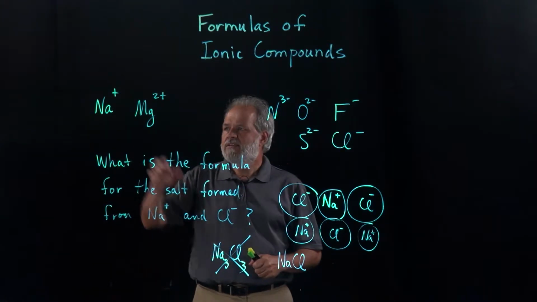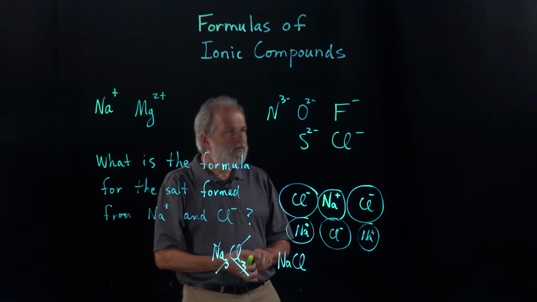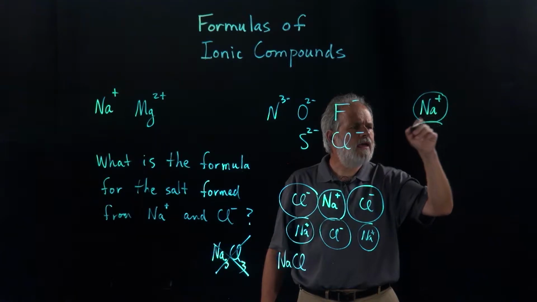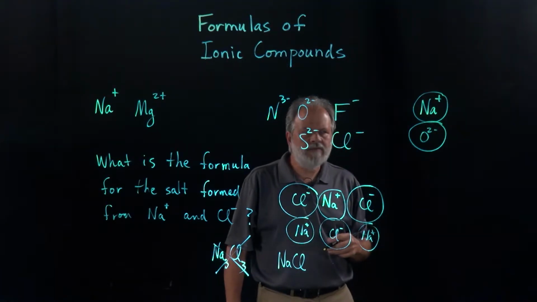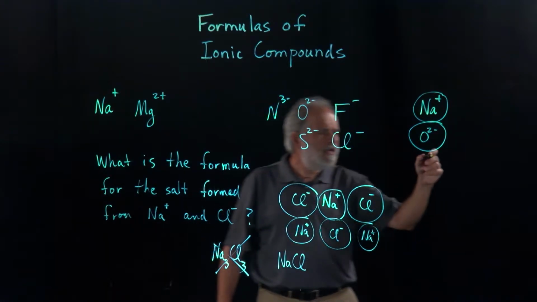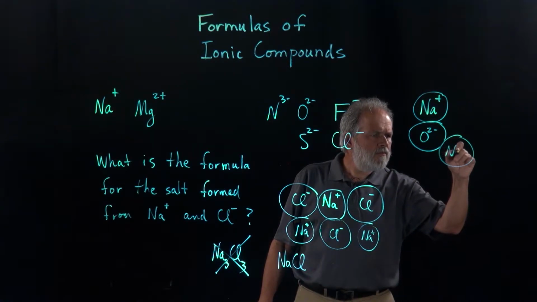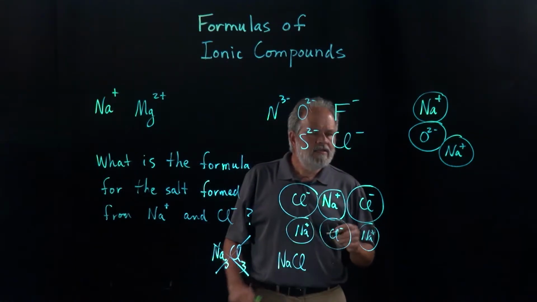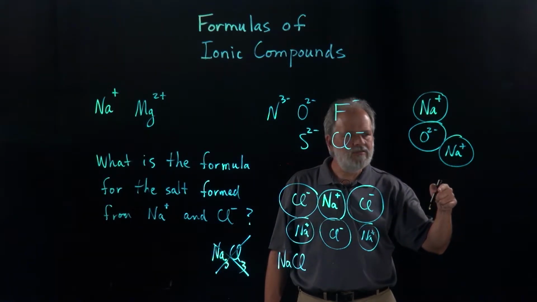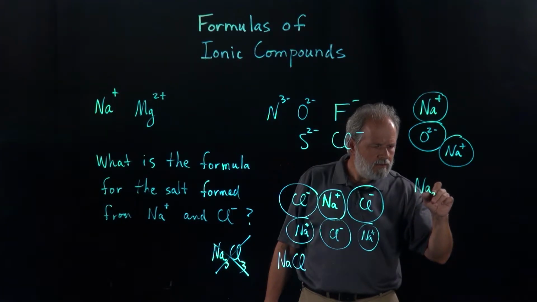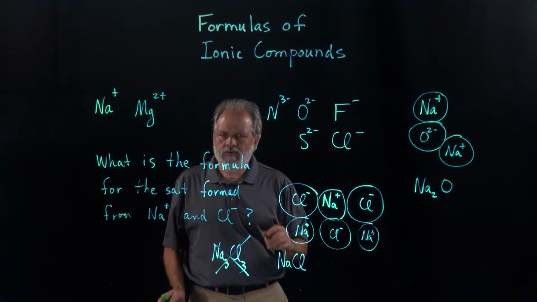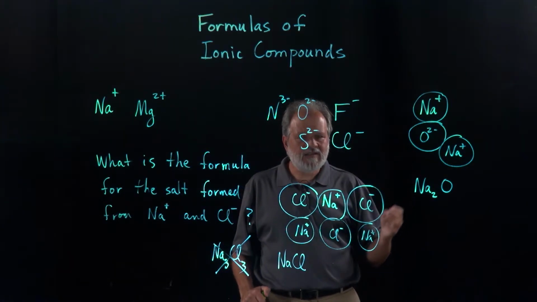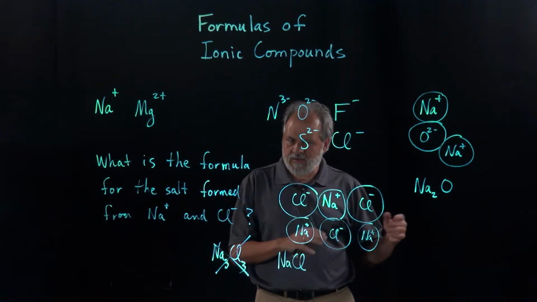Let's do another example. What about sodium and oxygen? Okay. Well, sodium's +1, and oxide is -2. Well, these charges don't add to 0. Okay, you need another sodium. Now I have the same number of positive charge and negative charge total. So the formula has to tell me that there's 2 sodiums and 1 oxide. And I look at that and I say 2 to 1 is the simplest integer ratio, so this is indeed the correct formula. If I'd drawn a picture with 4 sodiums and 2 oxides, you'd think Na4O2, but the simplest ratio is 2 to 1.